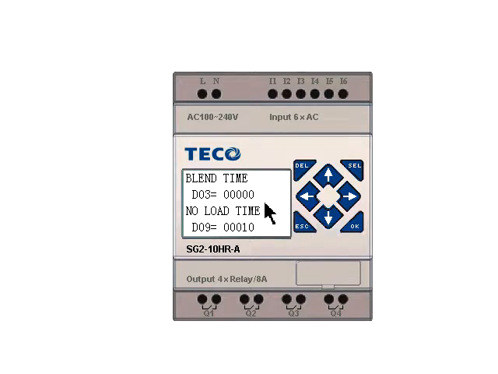We have blend time. If you have a loader that has the blending option, this is where you would set that. If you're not using it, set the blend time to 0. And the no load time is the number of seconds when the material switch is calling for material. If you don't get it, in this case for 10 seconds, it will sound an alarm. 10 seconds is typical because these loaders load immediately. The switch should be satisfied immediately. And because they keep such a low inventory, you want to know right away if your material's low, your Gaylord's gone empty, or you have some kind of an issue. But you can set that at any number of seconds that you want.